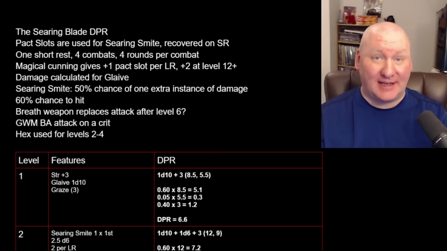60% base chance to hit. This character will not have a 60% chance to hit throughout the whole thing because we didn't concentrate fully on our Strength. We didn't increase our Strength to 20 until level 13. So there will be certain levels where this character is at 55% chance to hit, and that's why.